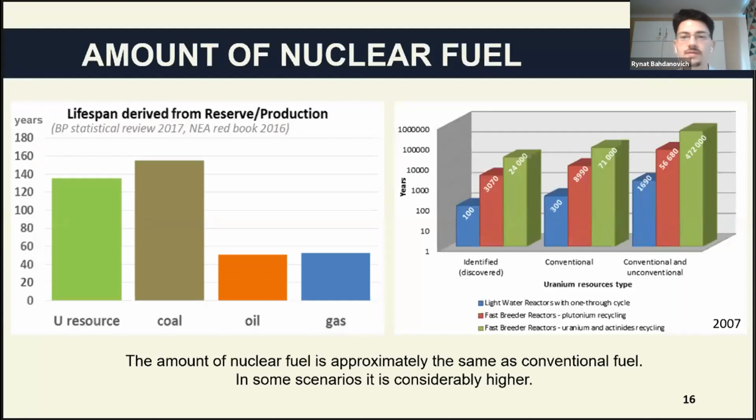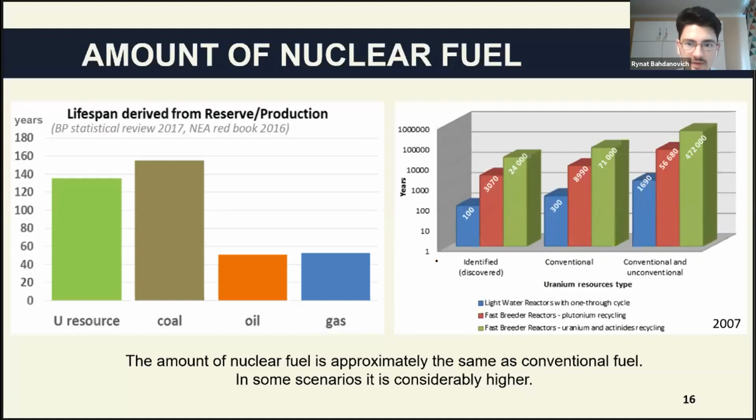The amount of nuclear fuel is limited, and it is quite big in comparison with other types of fuel. However, to build a sustainable nuclear industry, we need to think in advance about future generations. With the implementation of a fast reactor closed fuel cycle with plutonium reprocessing and thorium fuel cycle, lifespan will rise up to 10,000 years. Lifespan of nuclear fuel is always growing due to discovery of new deposits.